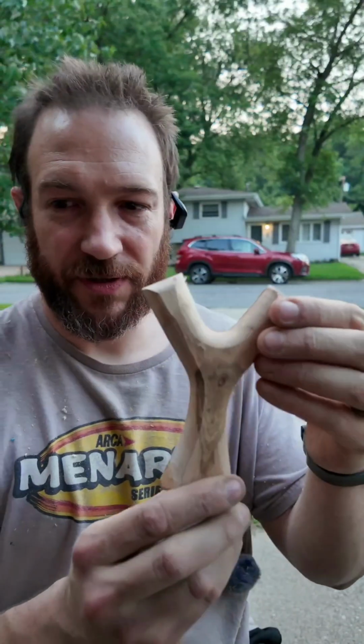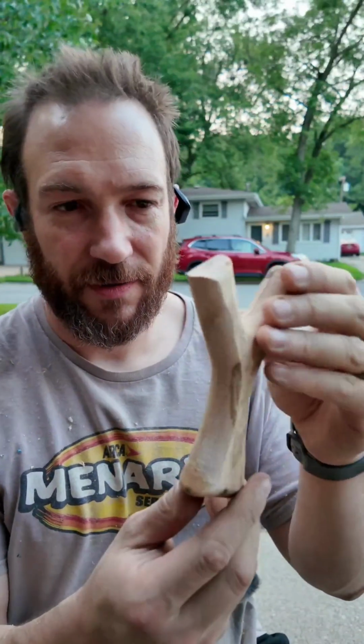So now I'm going to start the round over, and I'm going to do a very heavy round over. I want it very round, so I left it pretty thick. And I think once it's been rounded over, it's going to be ready to just start hand sanding. I'm so pumped. All right, so this is what it looks like after a really heavy round over.